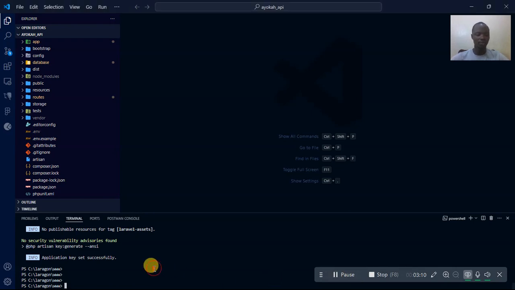Alright, so that has been done. The last thing you will see here is application key set successfully, okay? So it shows that you have been able to successfully install the Laravel application. Alright, so what's the name of the application? Shipper. Alright, so I'm gonna cd, it means again change my directory to this, right?